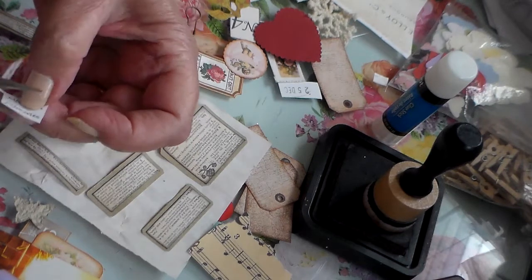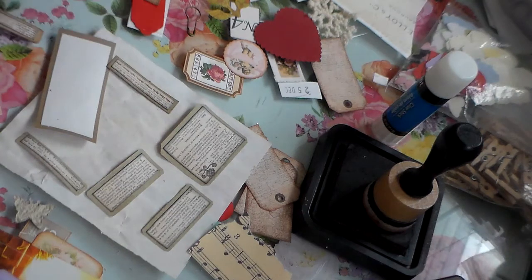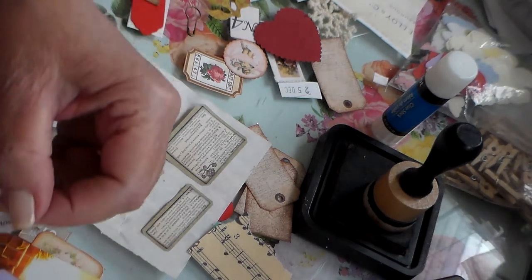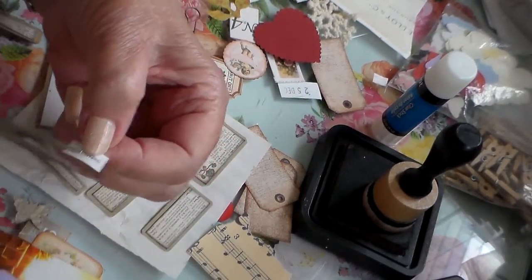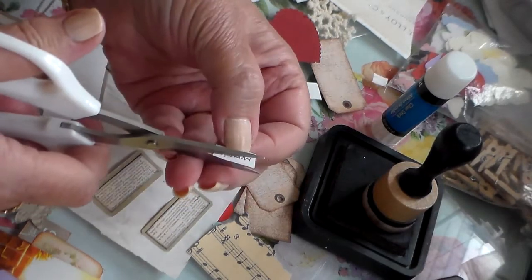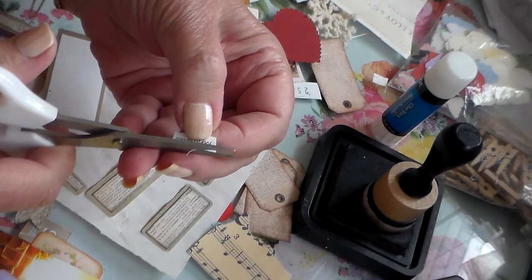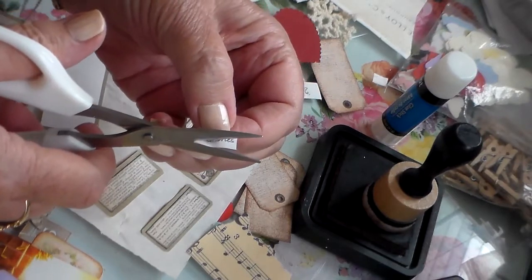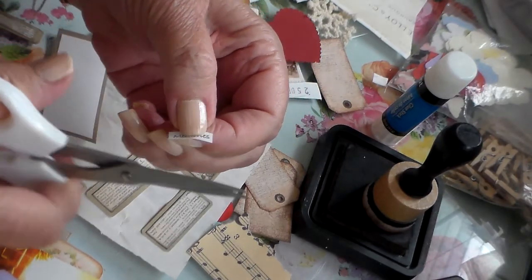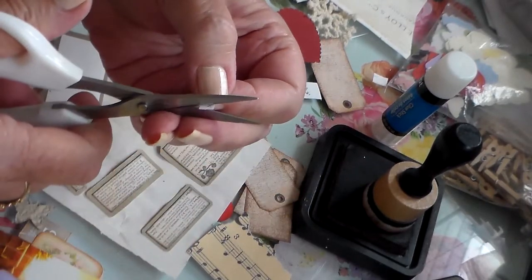Same thing with the words. Just cut me a word off. These are fiddly little things sometimes. And of course, I didn't cut it straight as usual. Let's see if we can straighten this up just a little bit. I mean, like I said, they don't have to be perfect. They're gonna look great, you know.